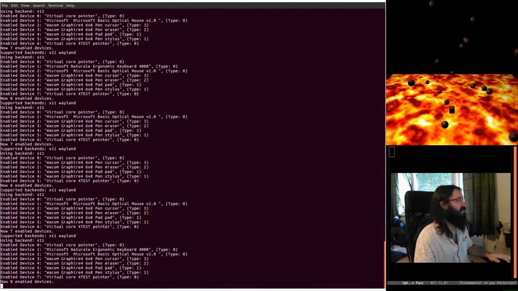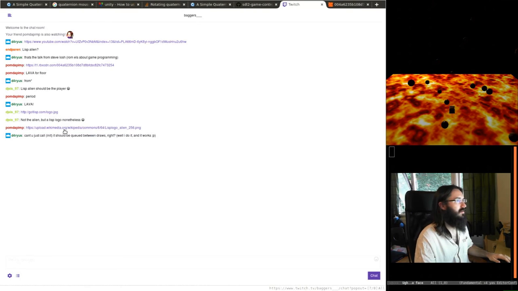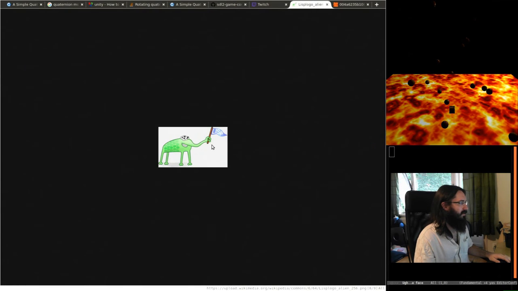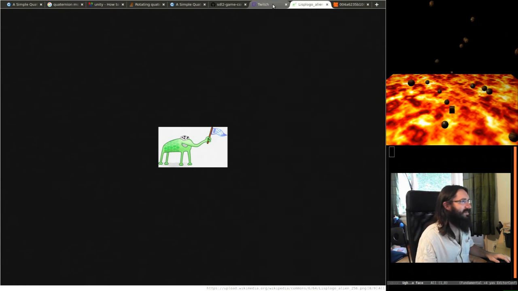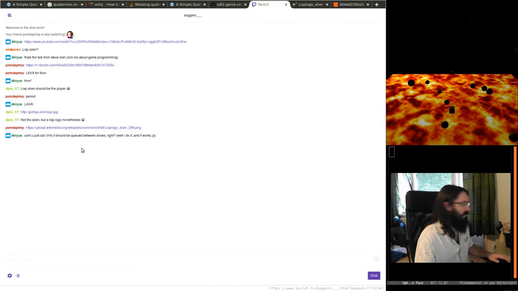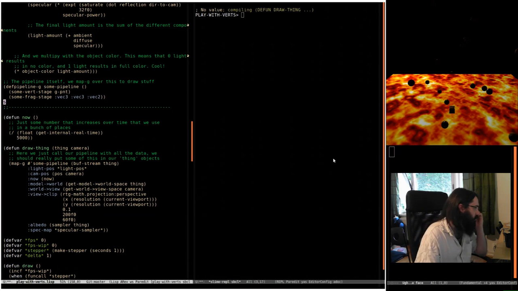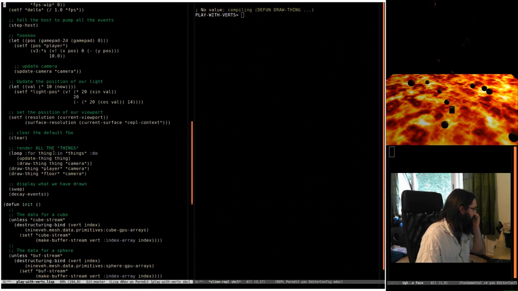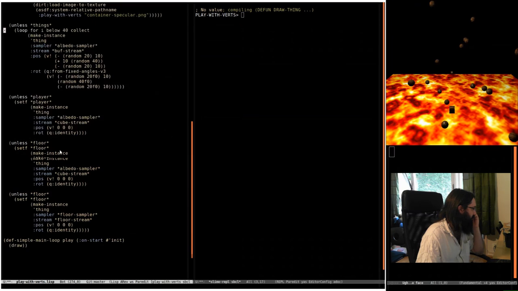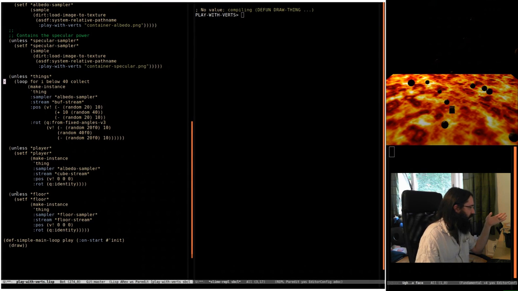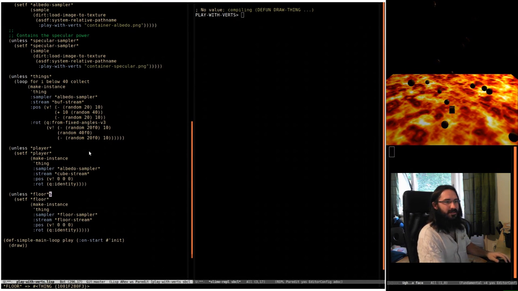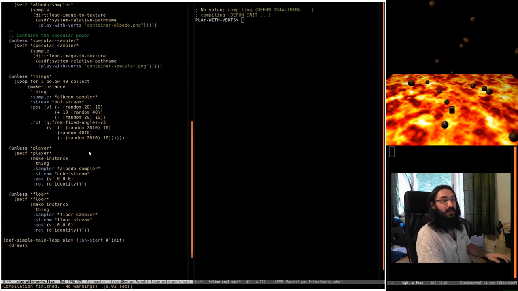More suggestions. Again, he's going to be all squished up. We need a little square one. Can't you just call init and some should be queued between draws, right? Yeah, actually, Darius, I should just be calling init. I don't know why I'm doing this. I just got in the habit of doing that today. I even put the unless in there for that reason. Stupid. Oh, well. Okay, so we have lava floor.